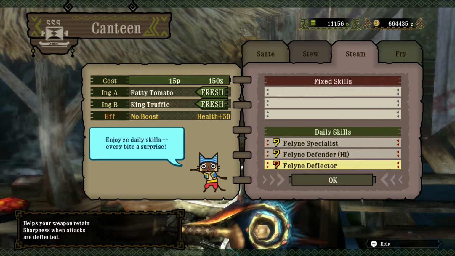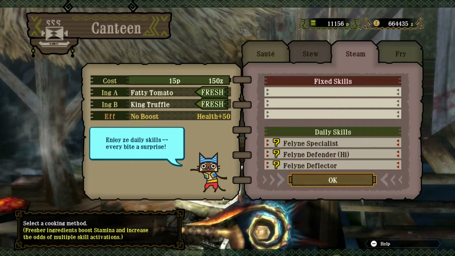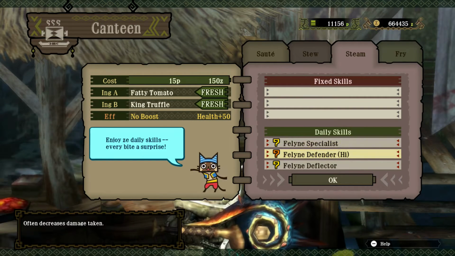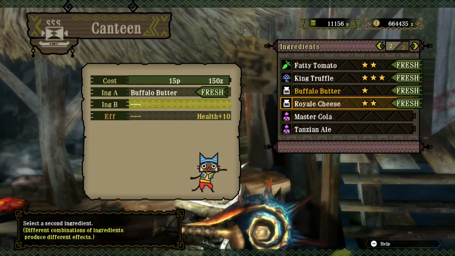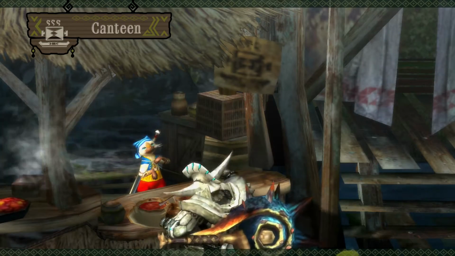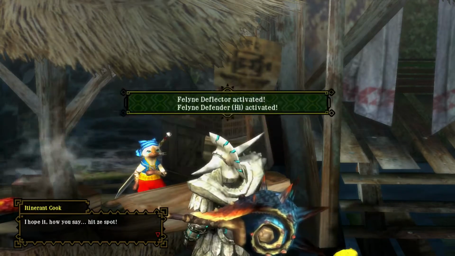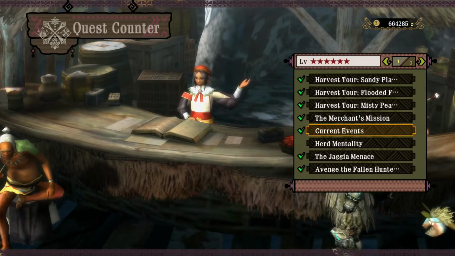Defender deflector. Oh, this can actually be useful, if it retains sharpness when bouncing from the wings, that could actually help. Specialist won't, and defend high will be nice at times, but not guaranteed. But these two. Now let's try it. Let's go for the defender deflector. Get a health boost. No attack up or defense up, so that's the downside. Oh nice, we get the skills that actually work for us, and not the skill that has no use.